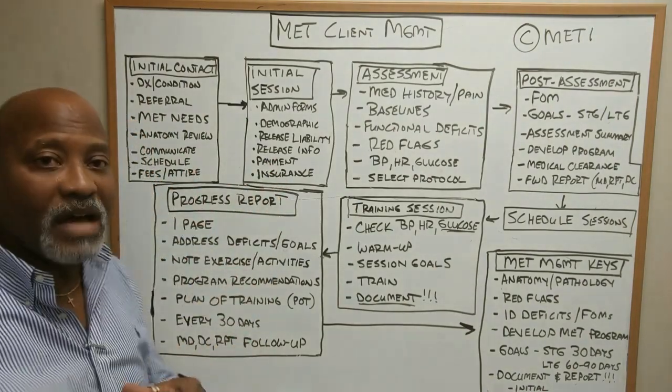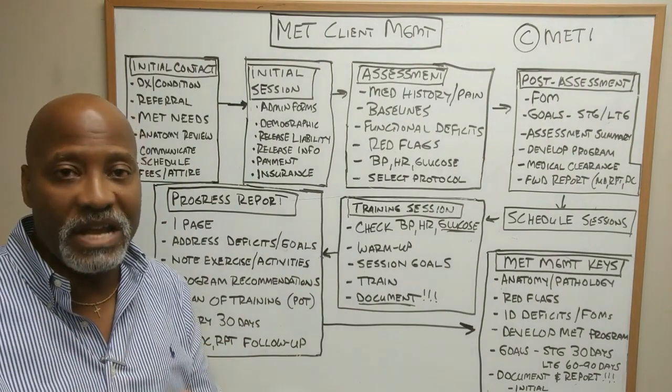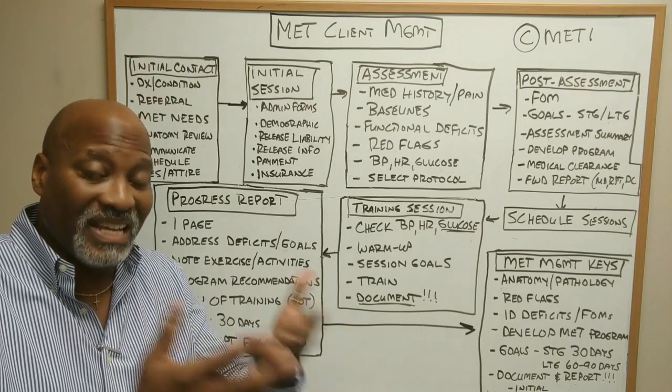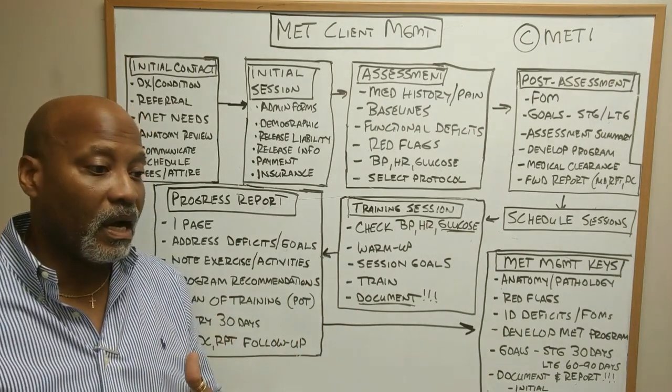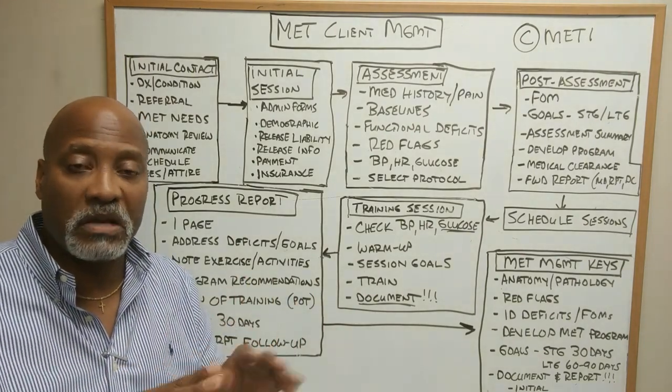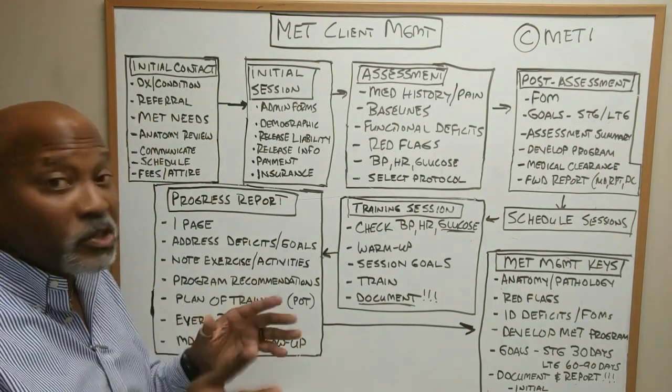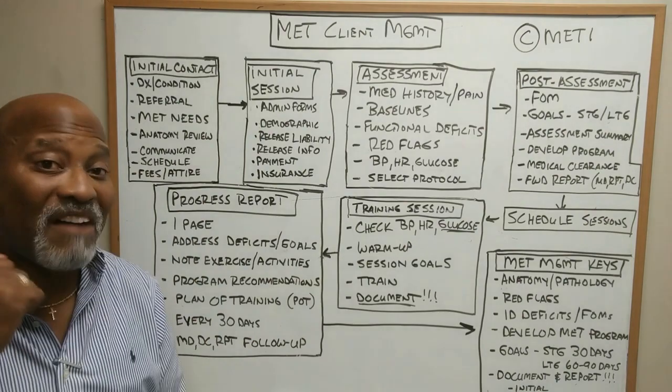Now, this initial contact is just that, the initial contact with the client. This should be by a phone call. Now, it may be started with an email or a text message. Client wants to come in and see you. Maybe they contact you through your website, so it's an email or a text message. But eventually, that initial contact should be by phone.